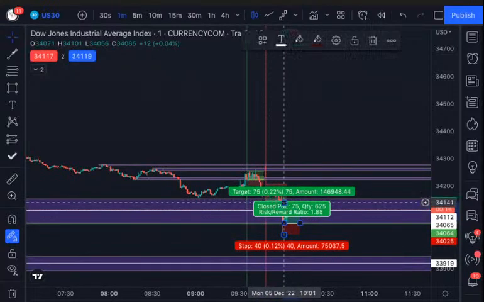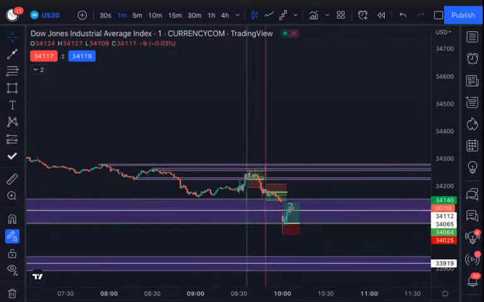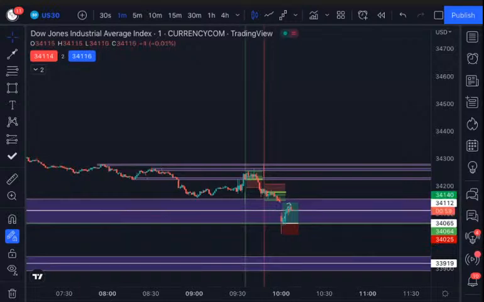I have to adjust my lot sizes also. Yeah, I just had 3 wins. I thought I took a loss on the buy, but I was actually in profit when I closed out that position and took the sell. So I have the buy, the sell, and the buy all in profit. But because I'm using the wrong lot size, it's only 83 profit, but wins nonetheless.